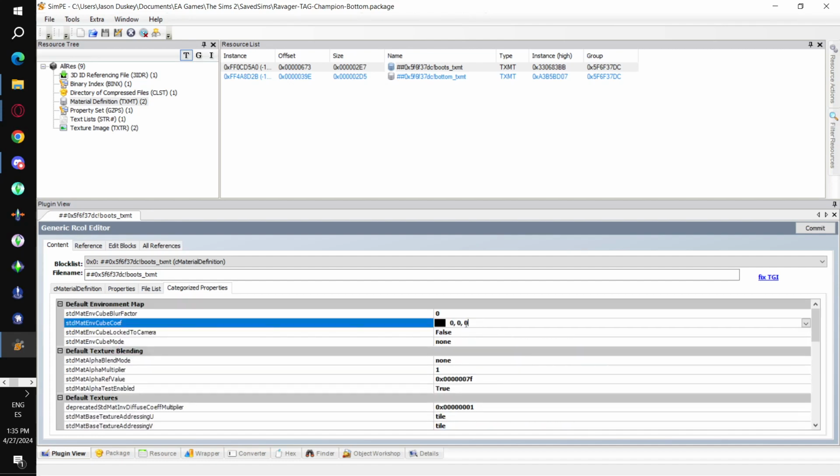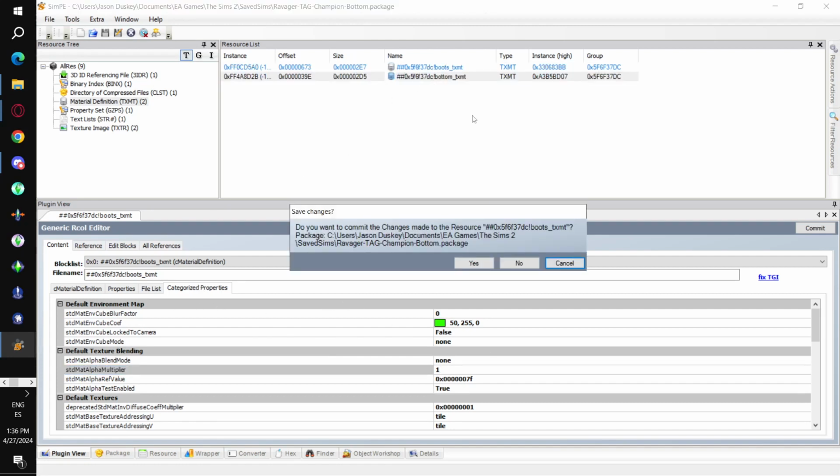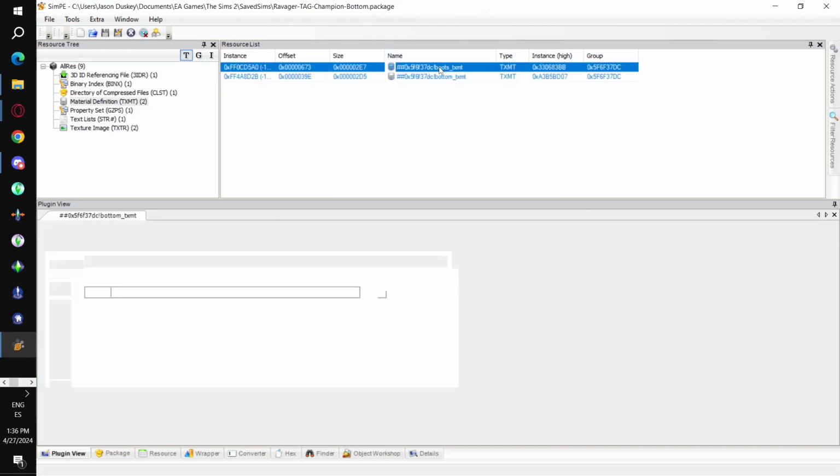These are RGB values, so I could go 50, 255, 0 and completely change it. Now it's green.